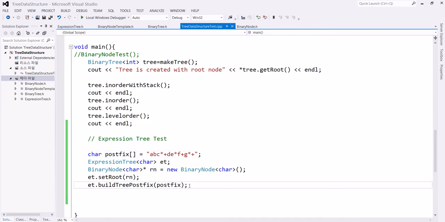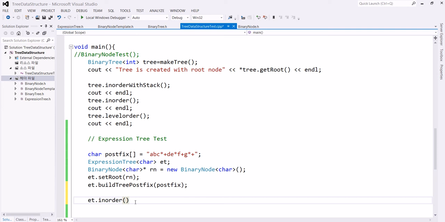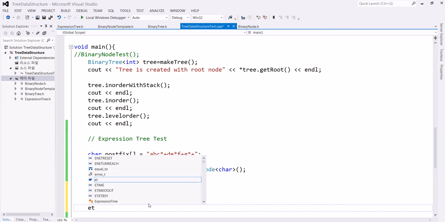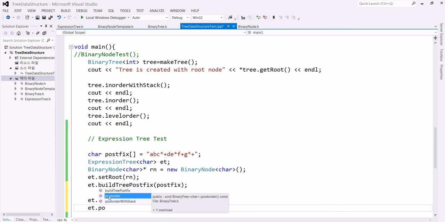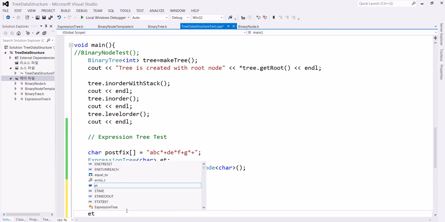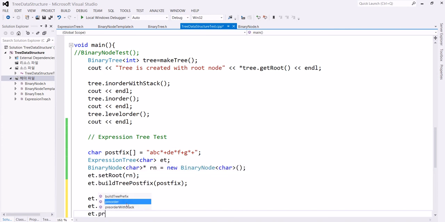Now this tree is built, so we want to traverse it in order, and also we want to traverse it in post order and pre-order.